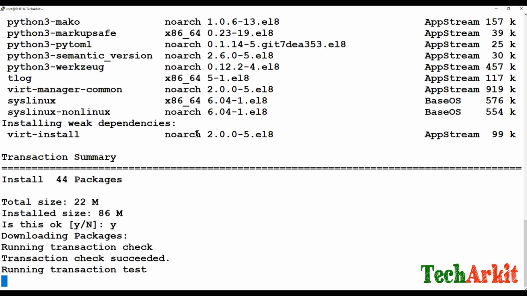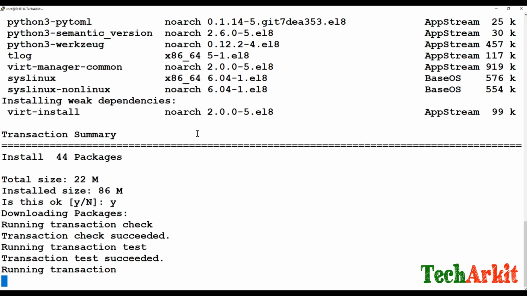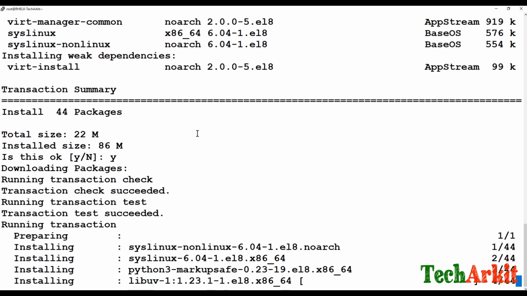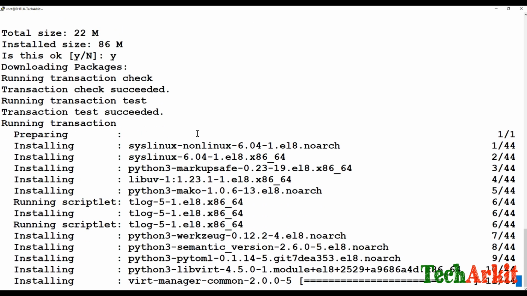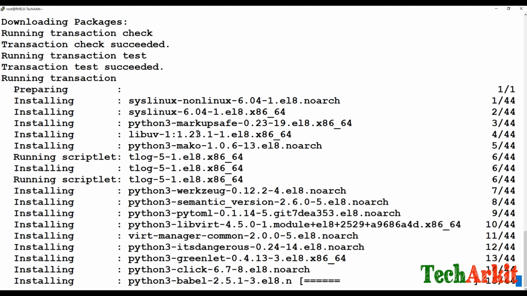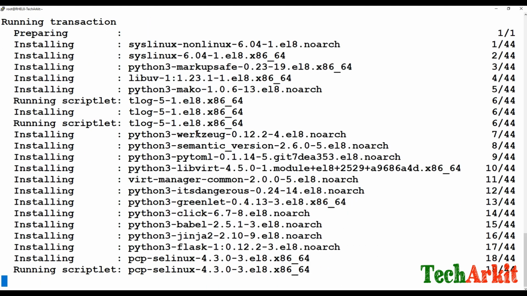This installs all the Cockpit packages and the dependencies required for our web console, including package management, storage management, virtual system management, and the dashboard as well.